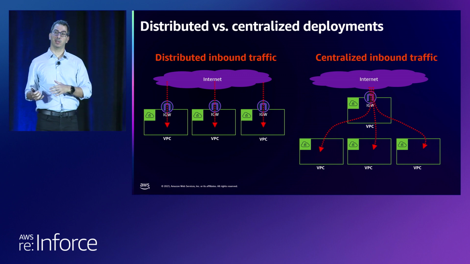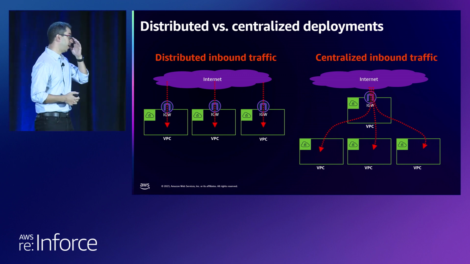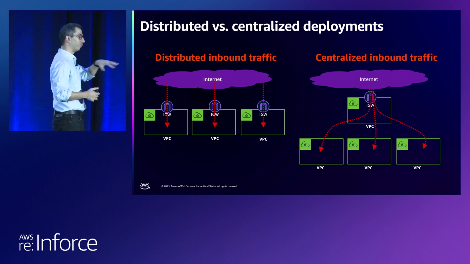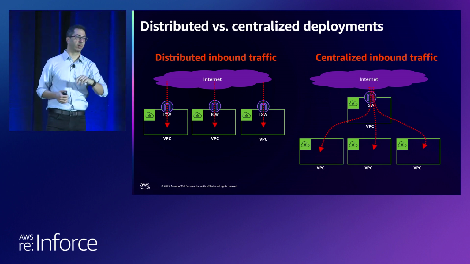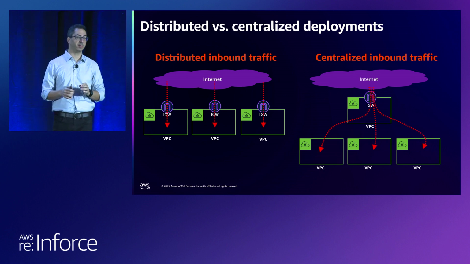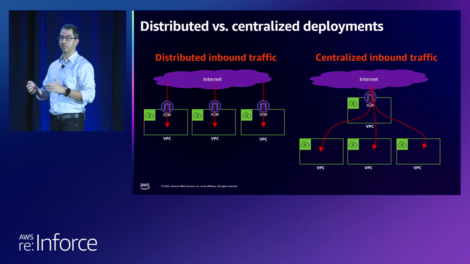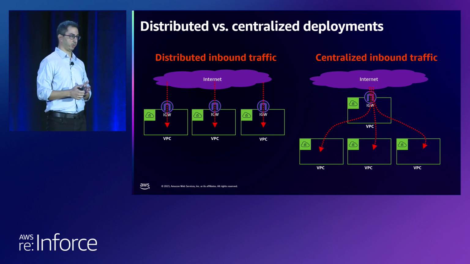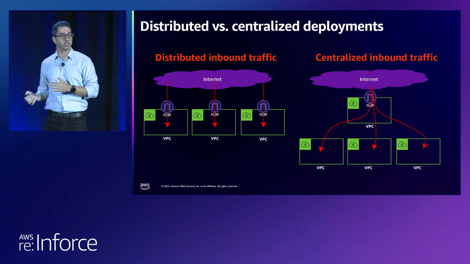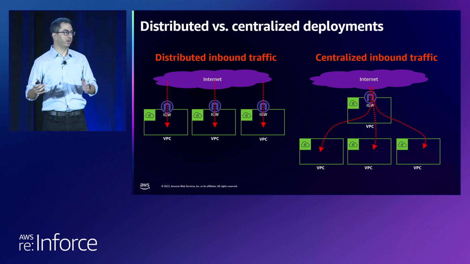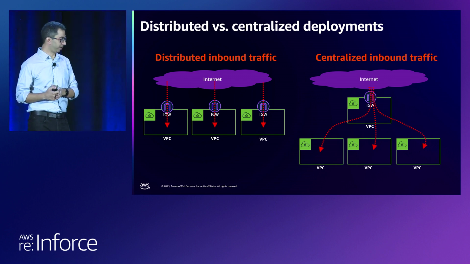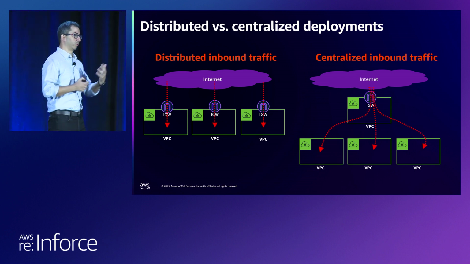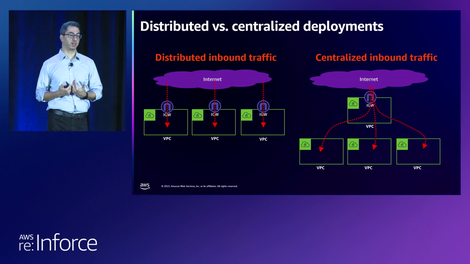It might be an organizational necessity because maybe the VPC application people are set to roam free in the cloud and they create their own workloads and they can do whatever they want inside the VPC. But if they want to expose something to the internet, they have to go through another organization that basically controls the incoming traffic centrally. It might be a technological effort, right? So your considerations may vary, your mileage may vary in your own organization, but this is one key consideration to think about when you build your own network infrastructure, when you want to control ingress traffic.